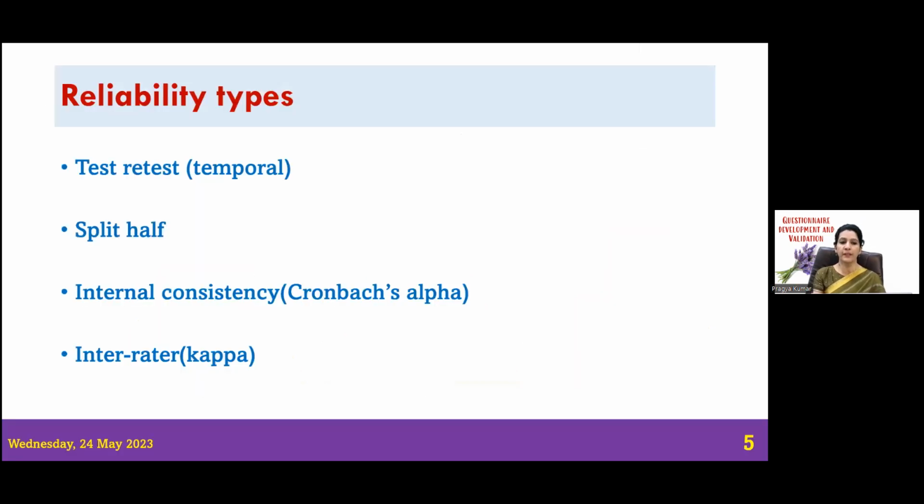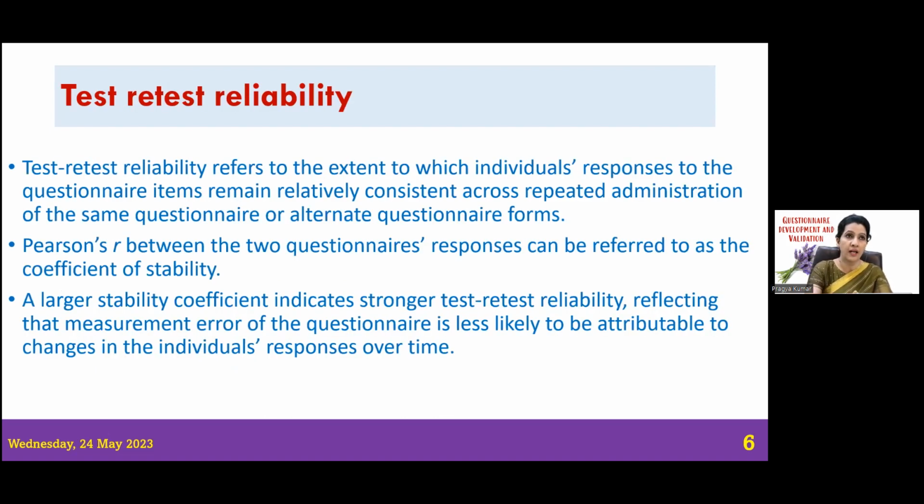So coming to the types of reliability, there's one more type, which is known as the split half reliability. So I have discussed this test retest reliability. We'll discuss it more at length. And split half reliability. The third type is Cronbach, and fourth is the inter-rater, that is the kappa. So again, same people interviewed by 2 raters. Yes, same people interviewed by, like we do in case of an X-ray. Same X-ray read by 2 people. So same thing by the 2 raters. Yes.